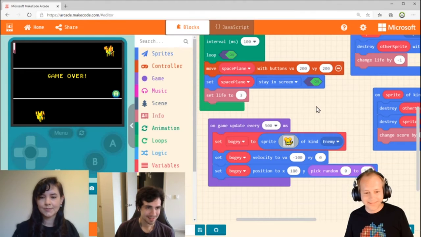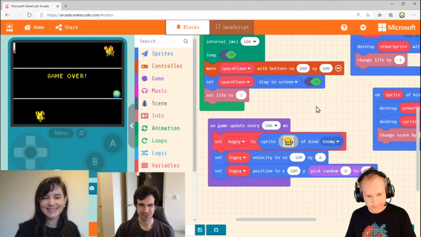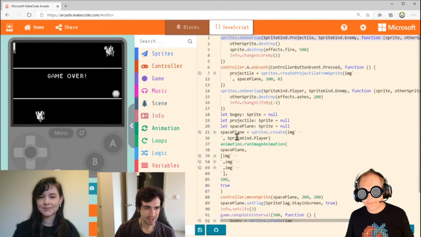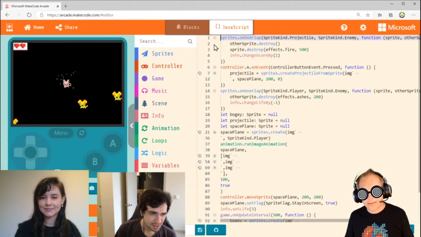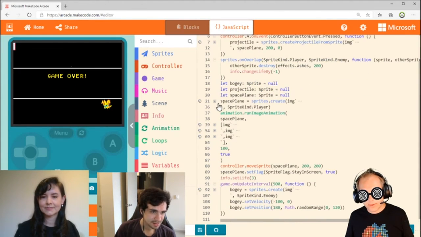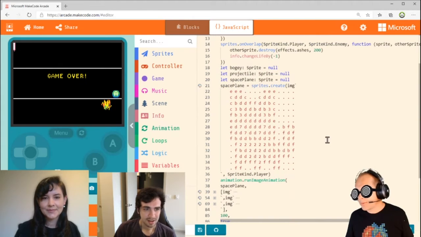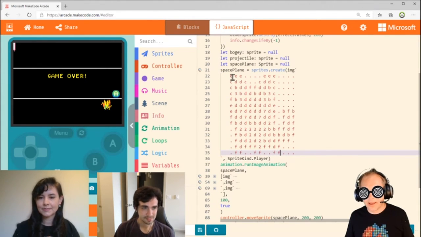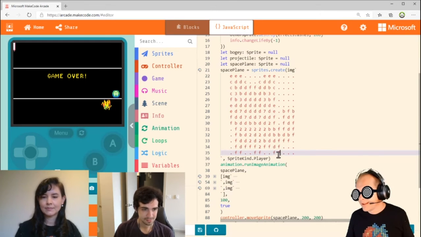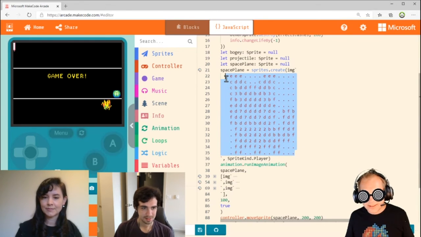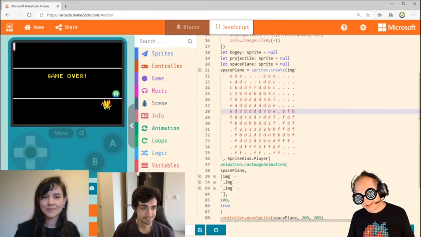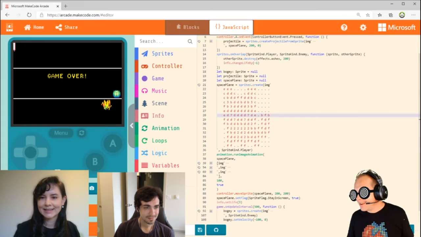Clickety click. If we switch to JavaScript real quick, maybe we can show what the sprites look like there. Let's expand any of the images. That's how your sprite looks. You can see that we have 16 colors in Arcade, and we encode them in hexadecimal, so it's going to be 0 through F. And this is the cat. If you look at it from far away, it kind of looks like a cat, right? If we zoom out enough, yeah, it's a cat.